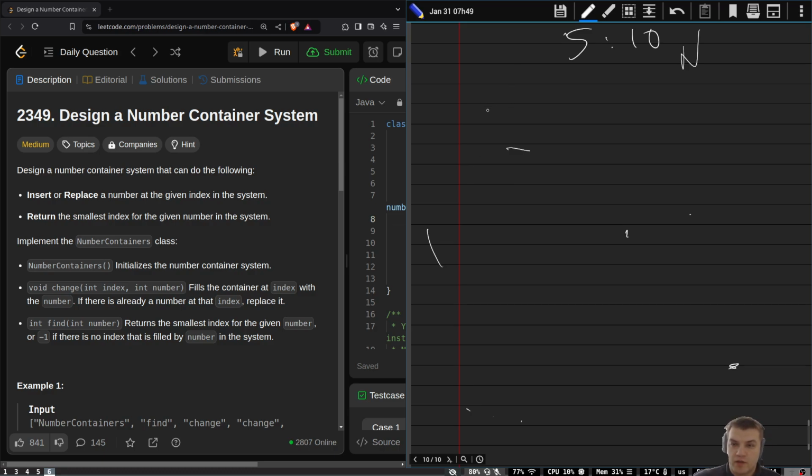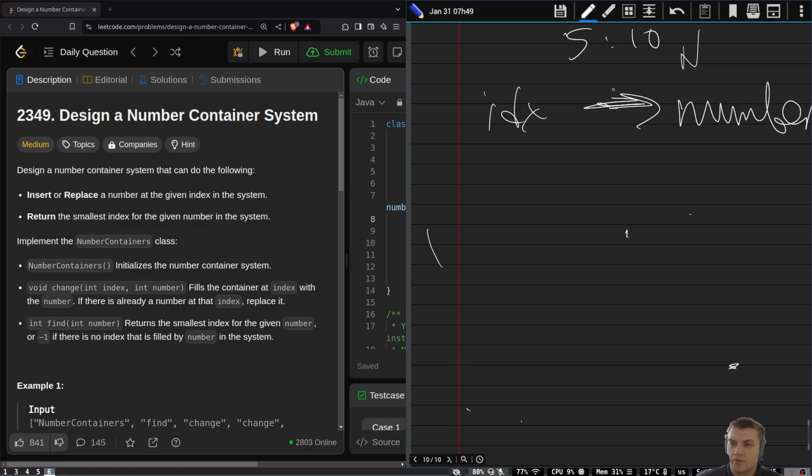So we have number and it has index, like under index. So index, and then under that we have number.